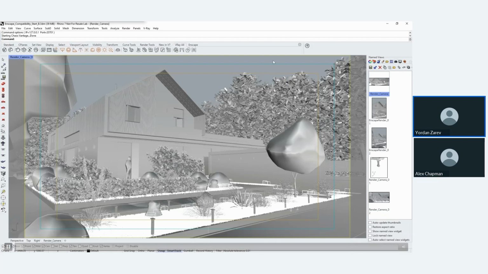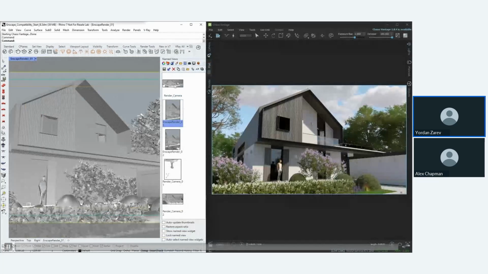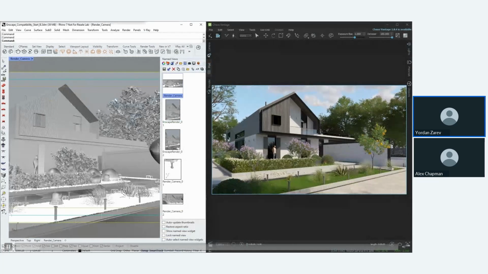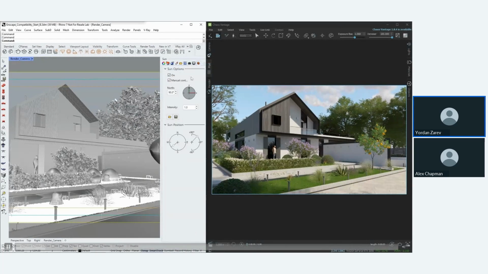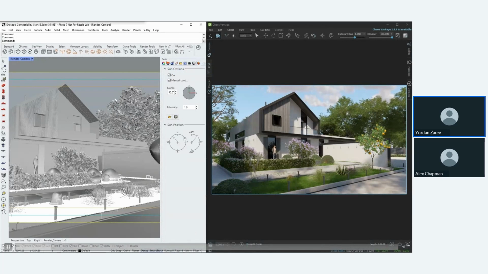So you can take any scene from Rhino, no matter how complex it is, and load it inside of Chaos Vantage, where you get a real-time ray tracing preview.